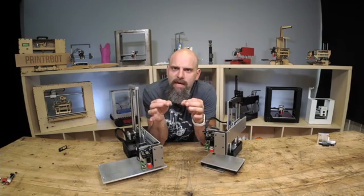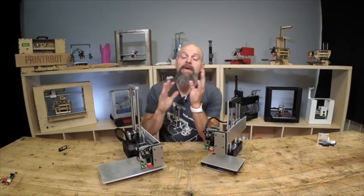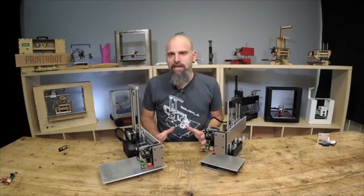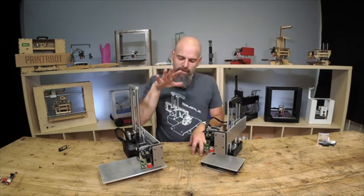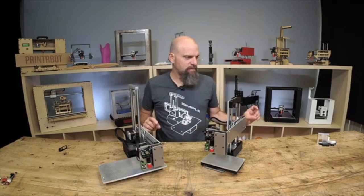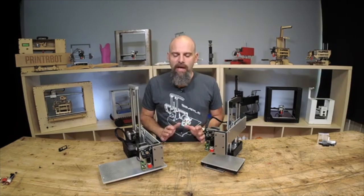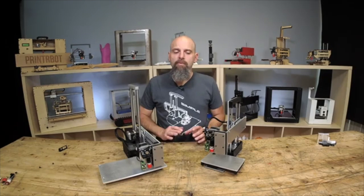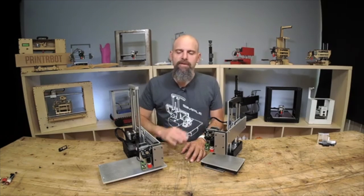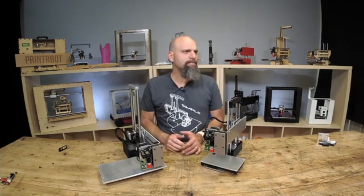And oddly, MDF is porous. So we got a new shop vac, and I was amazed at how tightly that vacuum table will hold through the spoiler board, the plywood that you're going to cut with the crawlbot. It was so tight that when I pushed on just that top plywood, it moved the whole table. So it's crazy. Now that we've got a really good setup, yeah, we're going to do that.